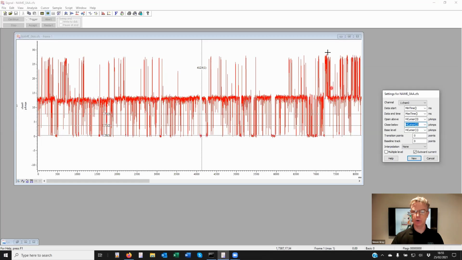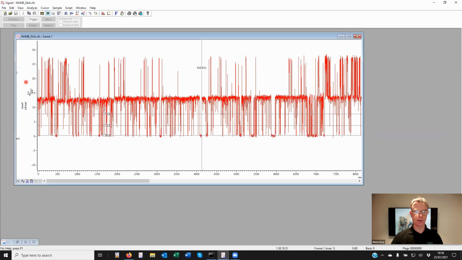Multiple levels, so you've got more than one channel in the patch. So I'm going to allow multiple levels, so you can find the ones up here as well. It takes the mean value between the 2 thresholds and triples it to find the threshold for the next level. And it's an outward current, so we're actually at the closed state at the bottom. Closed state is 0, and then the more positive result values correspond to openings.